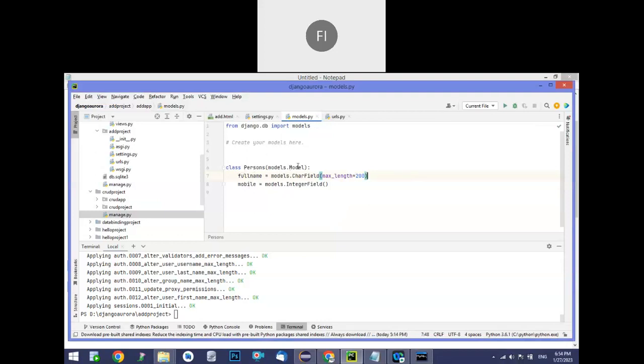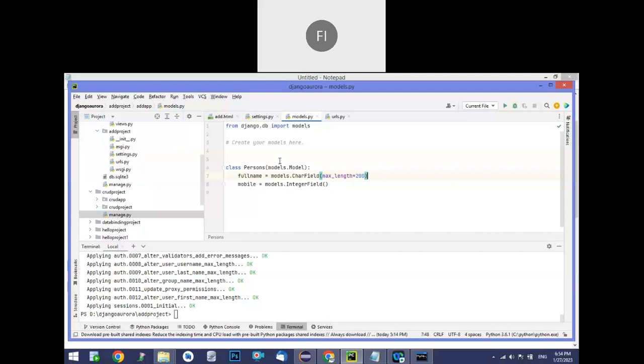You just go to the models.py and create a class which consists of columns, but it should extend models.Model. Then automatically, with the same structure, the table will be created when you execute the command called migrate or makemigrations. Okay, so this is the first step we completed. So one is table creation.